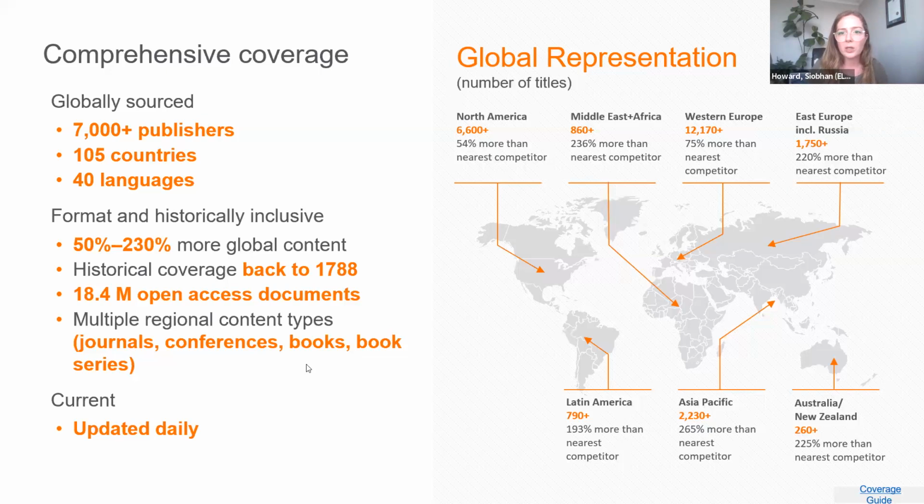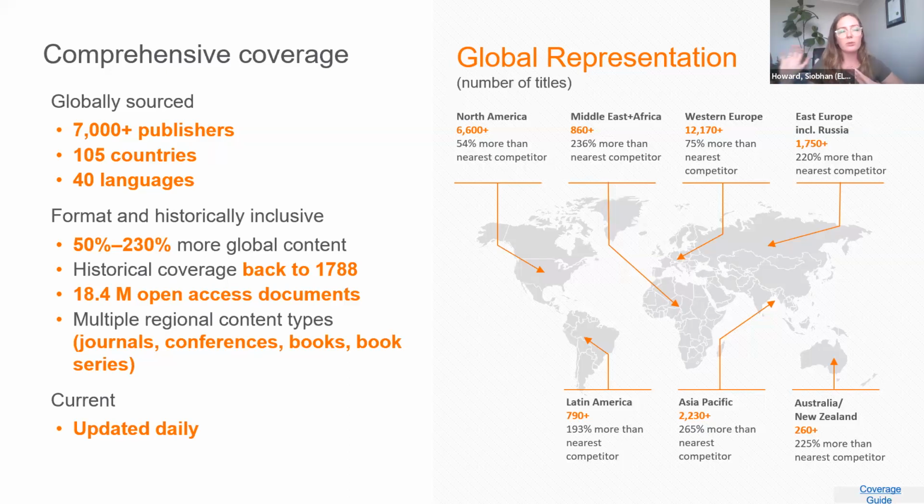And if you take a quick look at the map on the right-hand side of the screen, you'll notice that for both APAC and Australia and New Zealand, our content coverage is very comparable, very competitive rather, when it comes to other products that are in the market, these abstract citation databases. We have really phenomenal regional coverage for these areas in comparison, where some others can be a little bit skewed to North America or Europe and whatnot. And so for our region, particularly APAC, I think it is a really important thing to hold in your mind that you can rely on the level of coverage that we are experiencing here as true to our region.